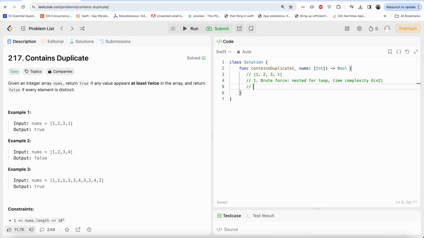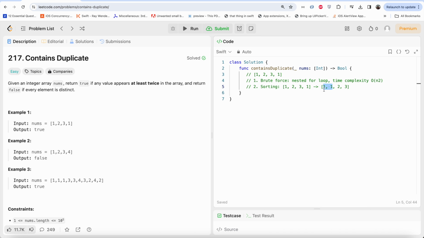The second one is by sorting the array. In this case, if we sort this array, 1 2 3 1 transforms to 1 1 2 3, and we can see that we have the matching elements side by side.